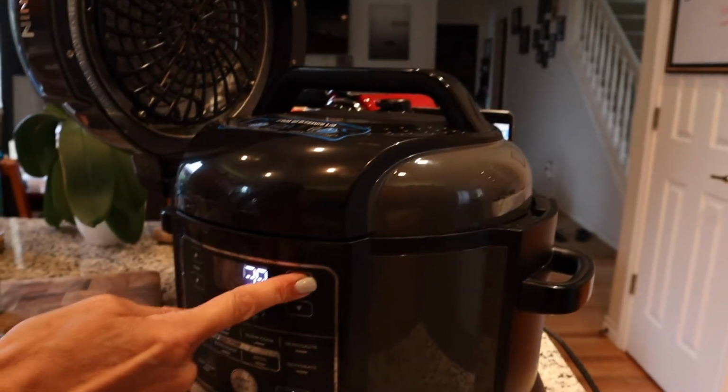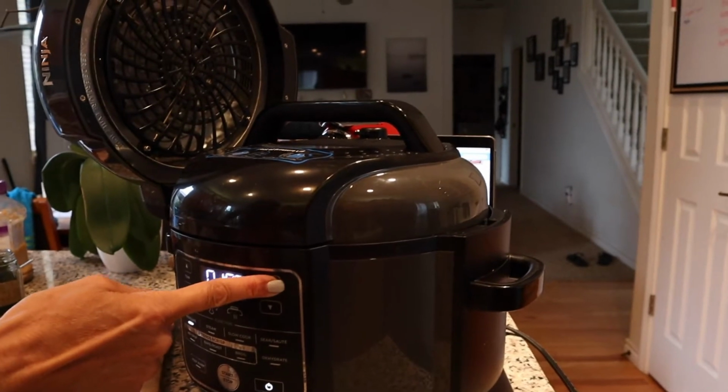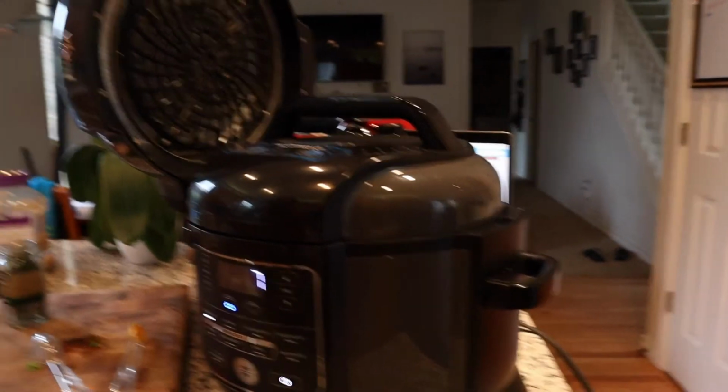Sorry here. This one you have to do this 60 minutes. And then it's going to naturally pressurize. And so in about an hour, this will be done, and it's going to naturally depressurize, and then we'll strain it, and we will have homemade chicken bone broth. So I'll see you guys in about an hour.